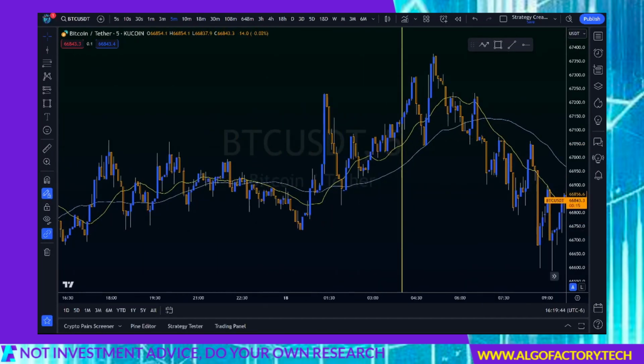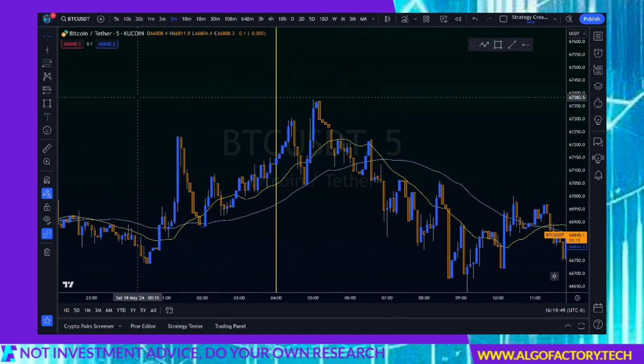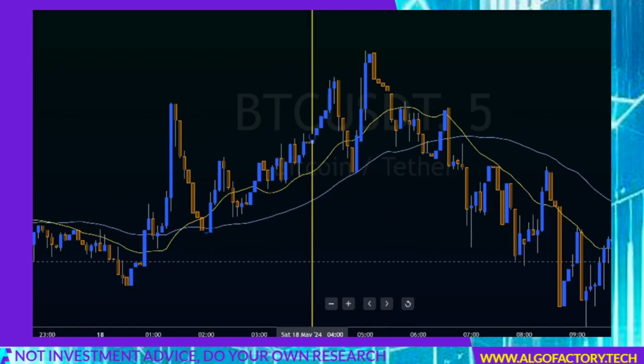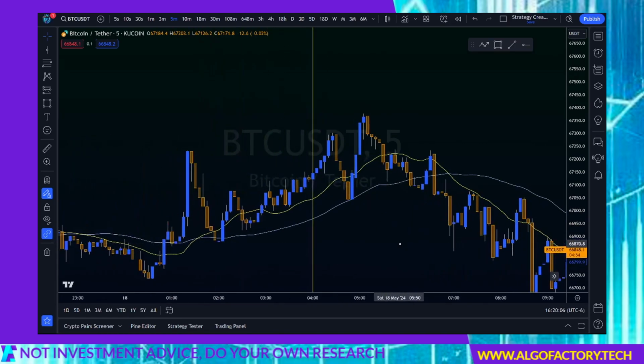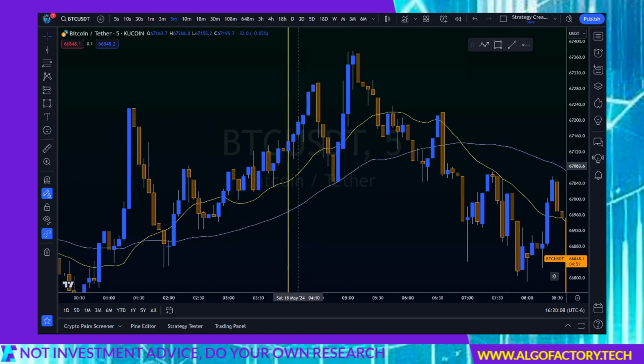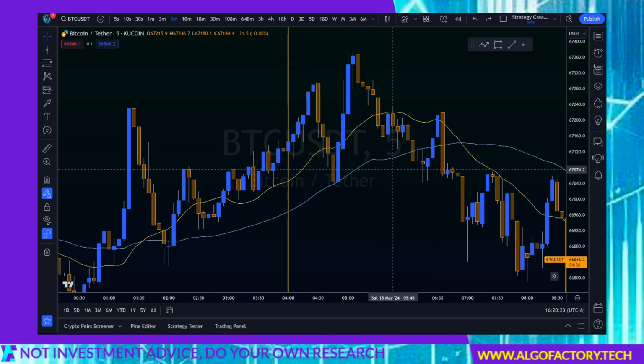Now I haven't explained to you how to enter these yet. We haven't gotten there. Okay, so what we're going to do is enter on this candle, and in this case we're going to go long. Why is that? Why do we want to go long instead of short? Well, because the ADX crossed and the 20 is above the 50. So you can see there on the screen the yellow line is above the blue line right there. There's your yellow, there's your blue. So because the yellow is above the blue, we go long. If the yellow were below the blue, we would go short.